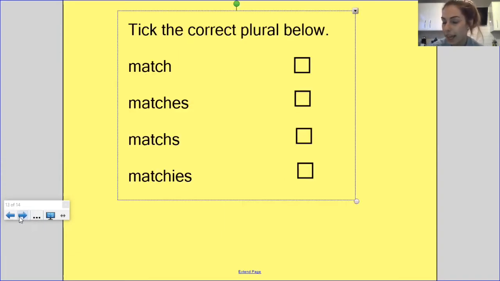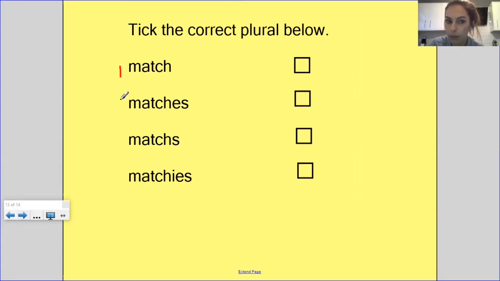Now, I'm going to tick the box, but you're going to do it with me. We need to think which word is the correct plural. Now, remember, plural means more than one. So it's going to end in a S phoneme, isn't it? But which suffix is written down correctly? Have a look, and when you think you have it, I want you to tell me if it's 1, 2, 3, or 4. Have a think. Pause the video here if you want to have a think for a bit longer.